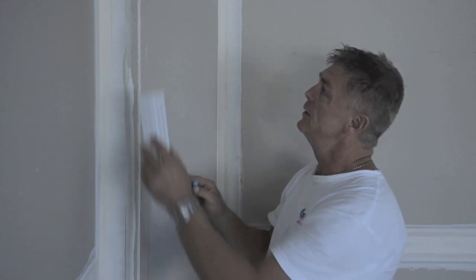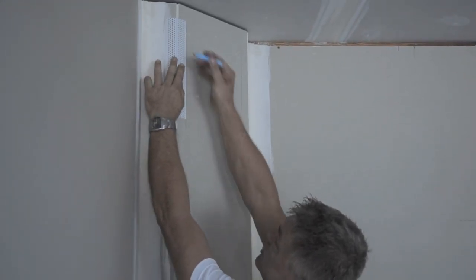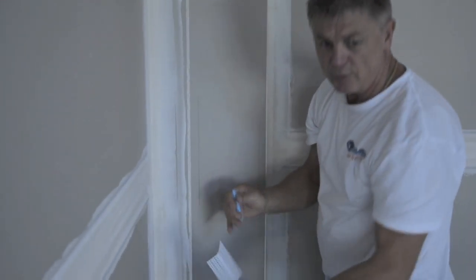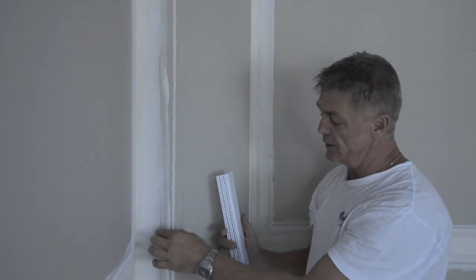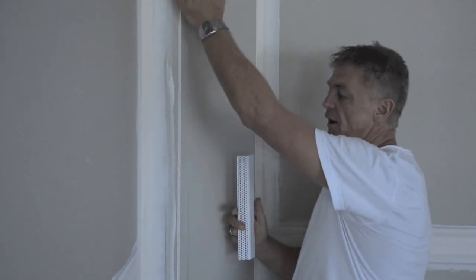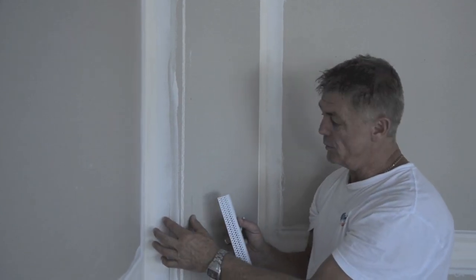Just with a small sample piece before you put it on with the 847, balance it out on the wall, which I've already done, and you scribe a pencil line top, centre and bottom. So once you've sprayed the whole lot with the 847 prior to stapling, you can actually put your bead on and virtually line it at those 3 points. And then the bead itself with the ridge also assists on lining it up. So that's just a little heads up on that one. Very simple to put in, and the more you use it, the more easy it's going to get.